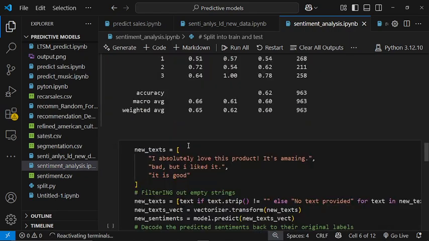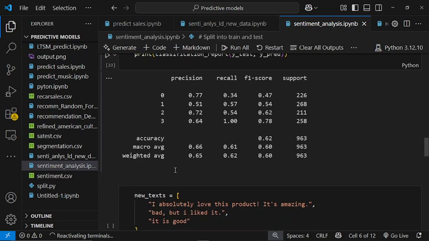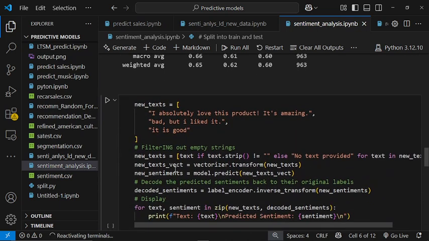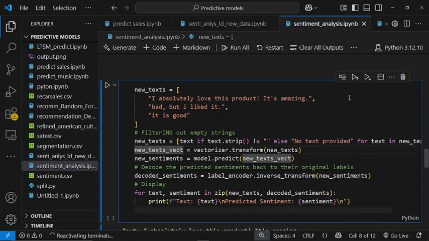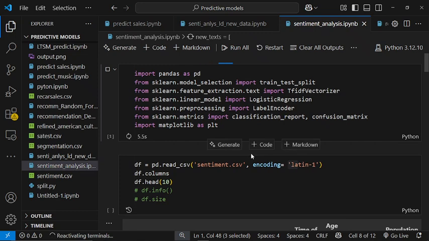Now the model is good, but we just wanted to see whether our model is okay, so I want to run my code. We want to give it some data and see if it will perform.